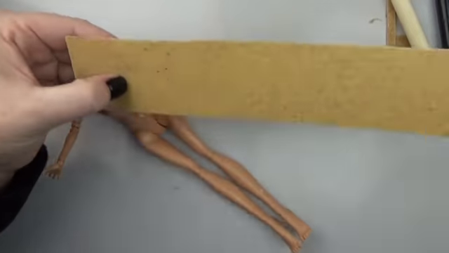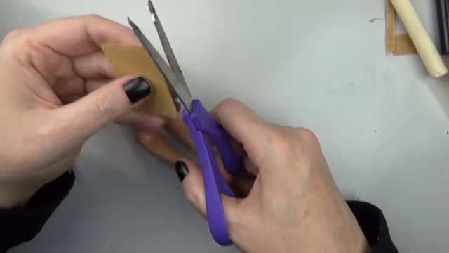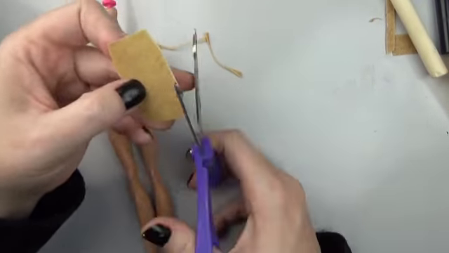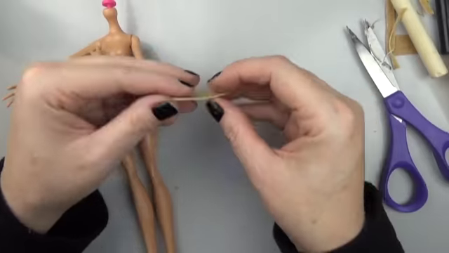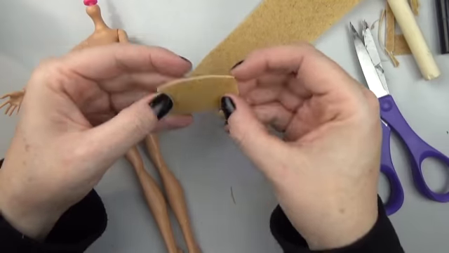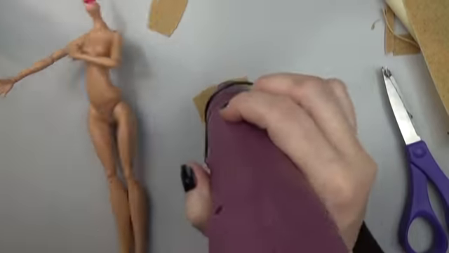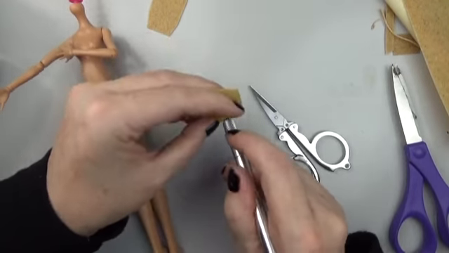So before I get to that, while I'm letting that dry, I'm doing her hip armor. I also did this for some pieces around her legs and a bracelet around her upper arm. So basically for all of the armor that this doll had. Which isn't much. She just had a hip armor. I wonder why she just needed to protect that one hip.